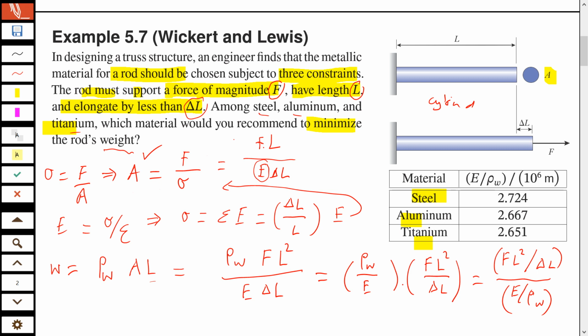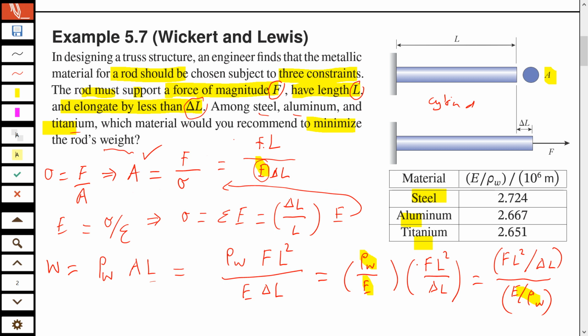Sir, because we know rho W, so this whole thing is unknown. So it means that the weight which we want to minimize is decided not only by E, as was suggested here, but also by density. In fact, it depends on their combination, the ratio, and you get the same ratio here, but on the opposite side. So there are two ways.